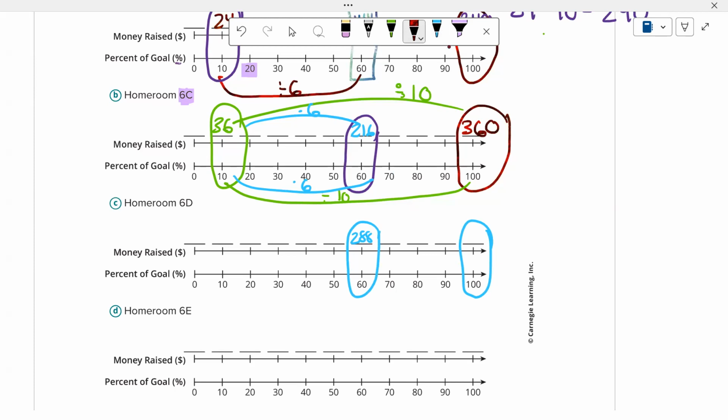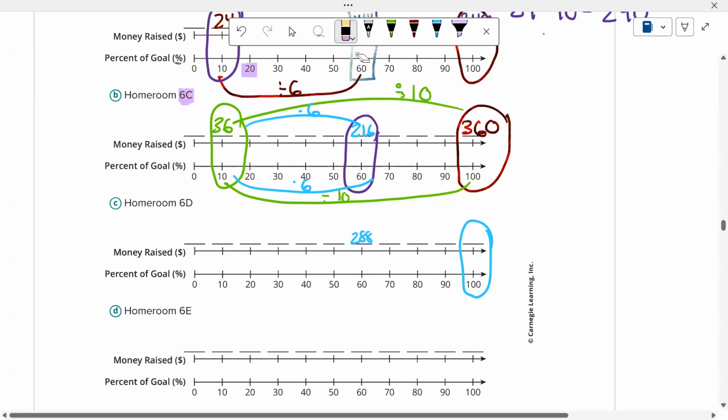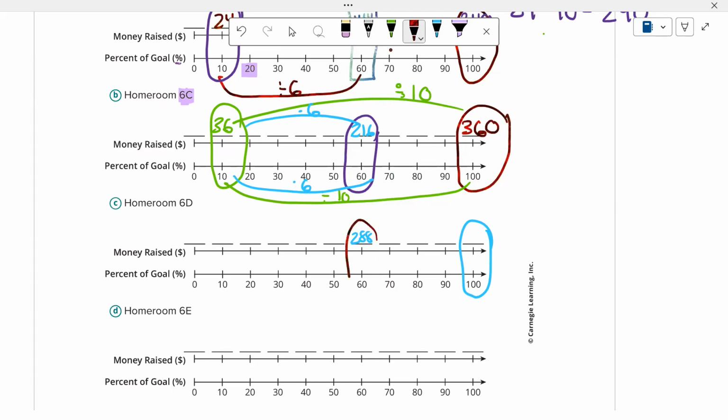There are a couple ways. So let's do the double number line. So what we do know is that 60% is this. How does 60 become 10? Actually, let me trick you a little bit. Let's not do 60 become 10. Let's do 60 to 20. You can still do 10. That's perfectly fine. I'm just going to show you something. So I divide this by 3, because 60 divided by 3 is 20.